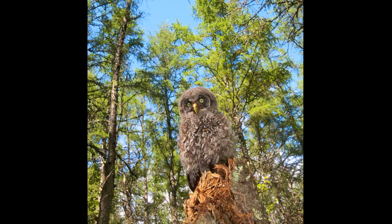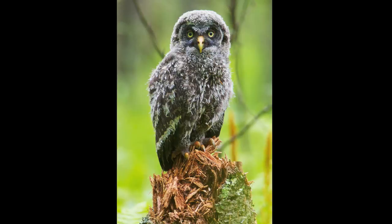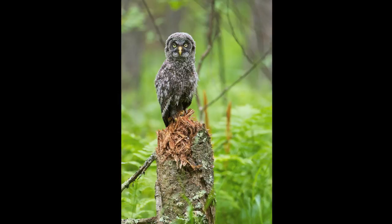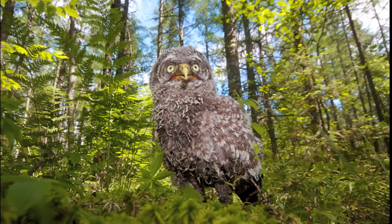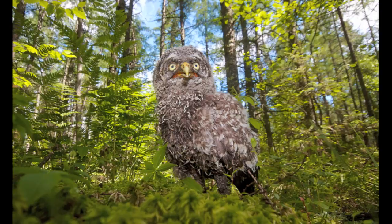Once she confirmed they were okay, she just flew off and continued hunting. Here's a more traditional 400mm straight-on eye-level shot with that nice green out-of-focus background. I wish I would have had a flash with a better beamer, because under that green canopy everything had a little greenish tinge, and the flash would have really helped neutralize that. And here's his sibling — I got close with the 10-20mm, probably less than a foot away. Used full flash. Didn't phase him.